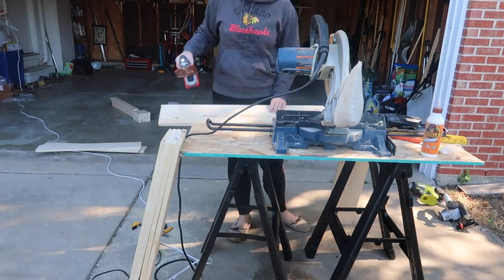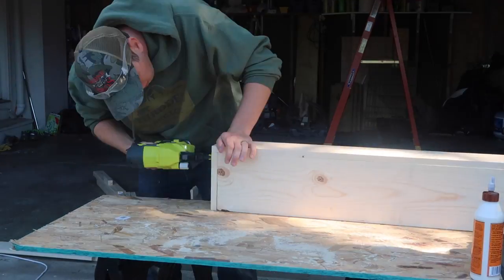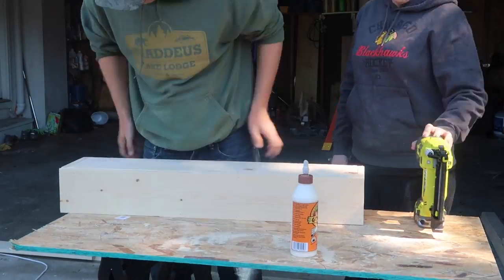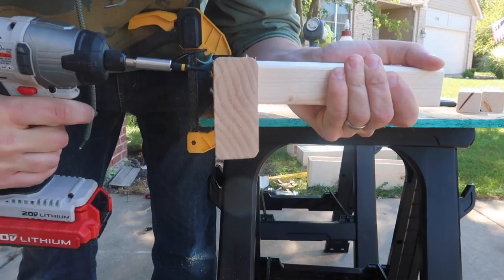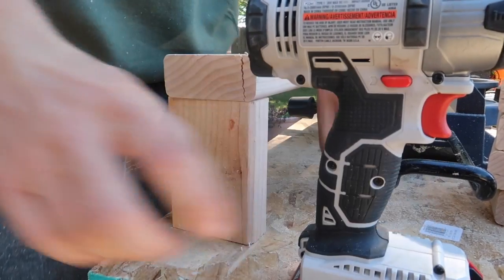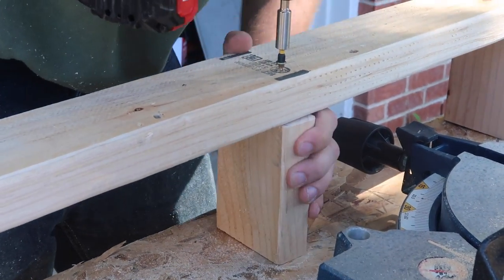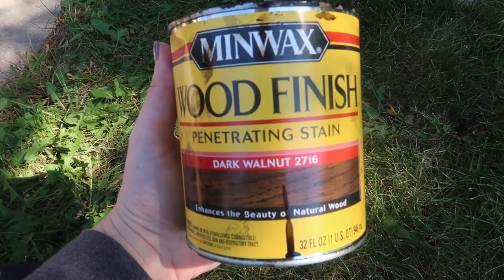Now the next step is to assemble the box. We first did the sides to the top, nailed that all in, used wood glue, and then assembled the sides, so the front and sides of the shelves are on the outside and the top and bottom are inserted in. We got a new Ryobi brad nailer and it did the trick. Our first attempt at using the two-by-twos didn't work well, so we ended up cutting them to those dimensions and screwing them into each end of the two-by-four cut for the wall, plus one in the center — this acts as the shelf holder.